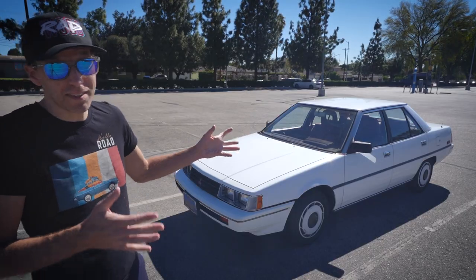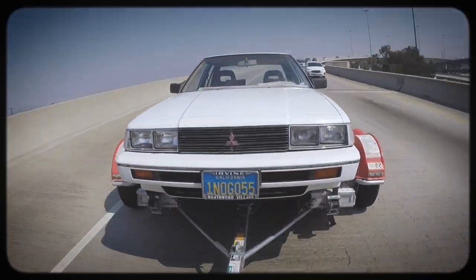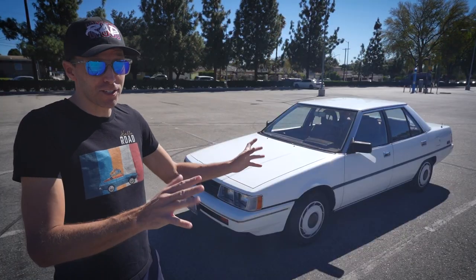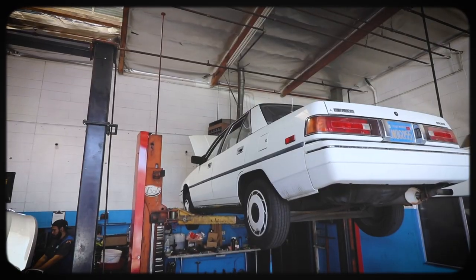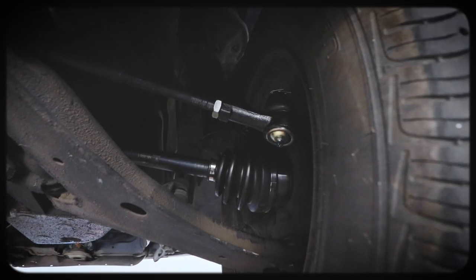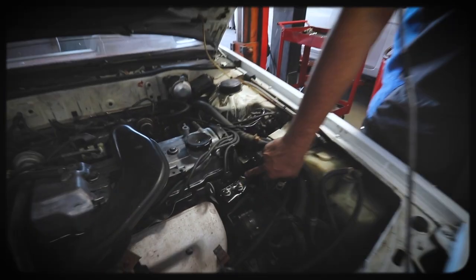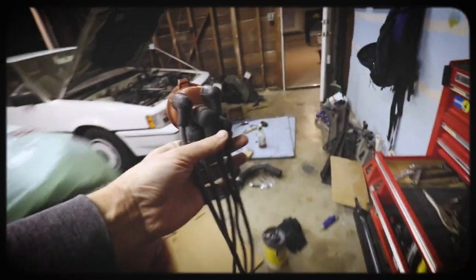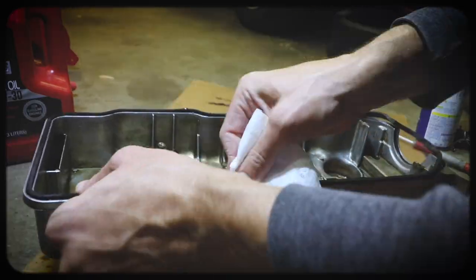When I purchased this car, it was seriously in need of some love. I put a lot of time and money and effort into this vehicle. It's not perfect now — there are still some issues. Since I've owned it, I put in two new axles, new motor mounts, new transaxle mounts. It's got all new belts, new spark plugs, new spark plug wires, a new distributor cap and rotor, and a new valve cover gasket.